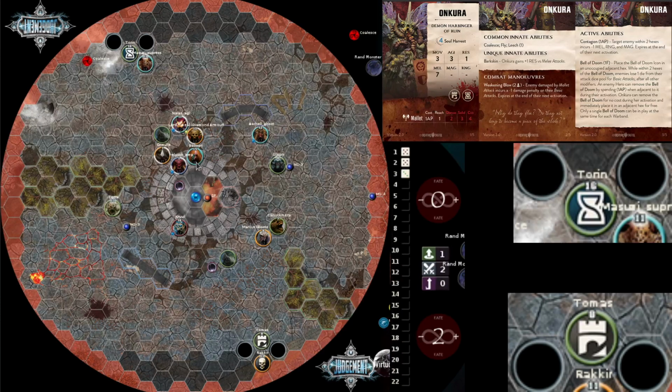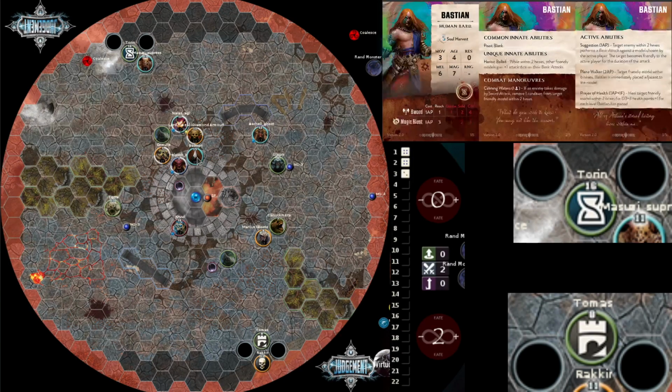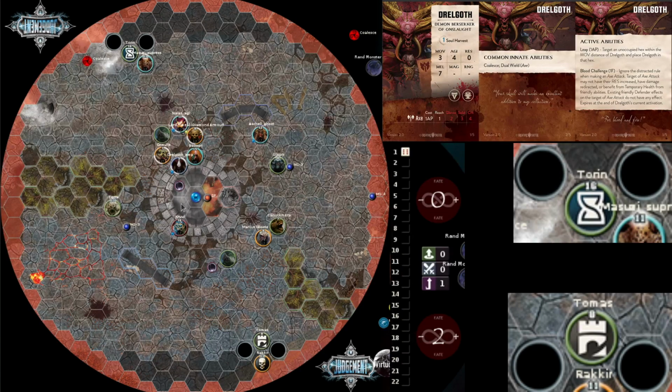Bastion will hit Fazil. He has a 6, you have a 4, that's 2 dice, 3 dice because of Neas. Rolling 3. Okay, that's going to be 1 damage. After that, we will use Prayer of Health on Dragot. 6 health. And then we will swing on Fazil once more with 3 dice.